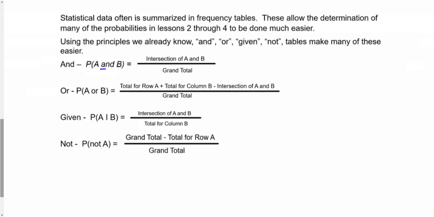let's say an AND problem is the intersection of the two events in the table. So if you have an AND problem, you're going to get one that goes up and down, you're going to get one that goes across, so you use that number. So an AND intersection looks kind of like this. So use this and this. That part right there is the part that we would use in the top of our probability. The bottom is the grand total. Now the way these tables are set up, your grand total is always located in the bottom right corner. So when I ask you to find the probability of this and this happening, you find the intersection that goes on top, and then you tell me the grand total that goes on the bottom.